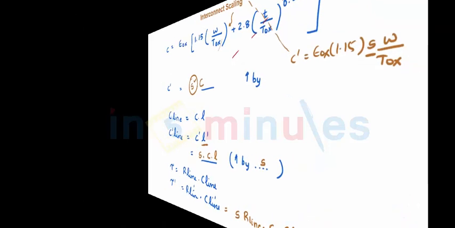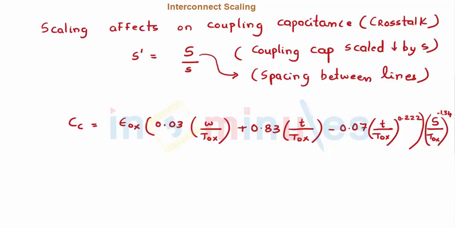Finally, let's see what's happening to the coupling capacitance because of interconnect scaling. We know that if there are two interconnects separated a distance of s, then between them there is a coupling capacitance given by Cc. So I am presuming that the spacing between the two interconnects is reduced by a factor of s.